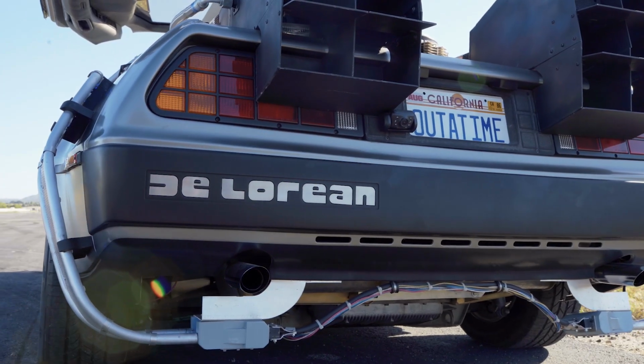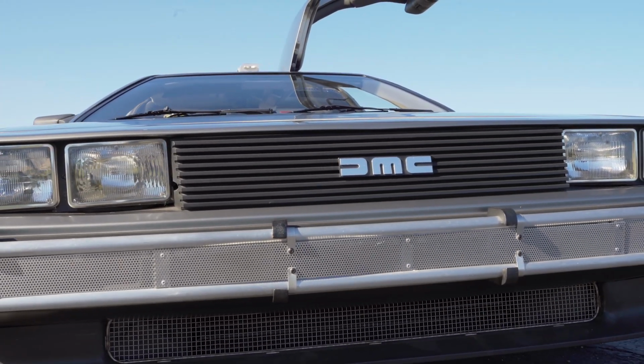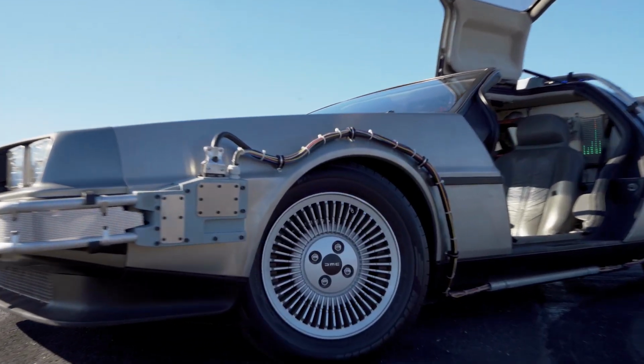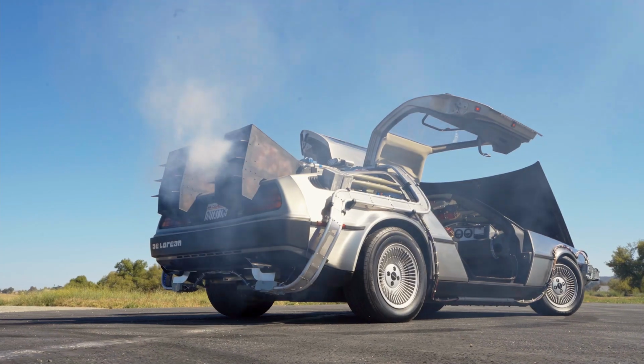Well, why a DeLorean? Because John DeLorean was on trial during the summer of 1984. And we saw John DeLorean on TV news every night. Of course, he was acquitted. It was all set up. But nevertheless, the car company was in the news. It now had this extra level of notoriety. And look, the DeLorean is one of the coolest cars ever in the history of automobiles. But the gull-wing doors were just a fabulous, fabulous element that pushed us over the edge to say, yeah, we got to do a DeLorean.